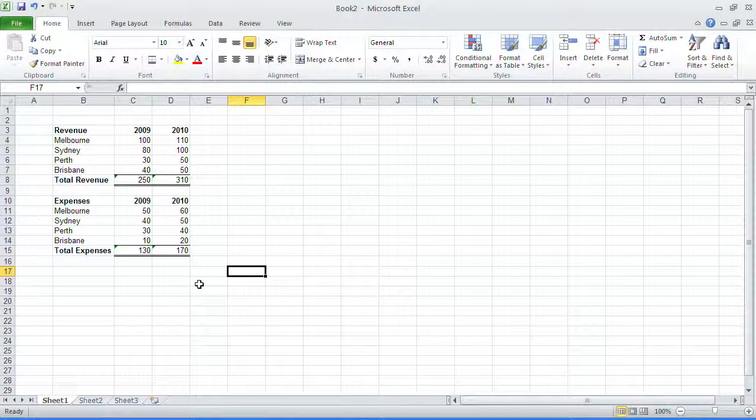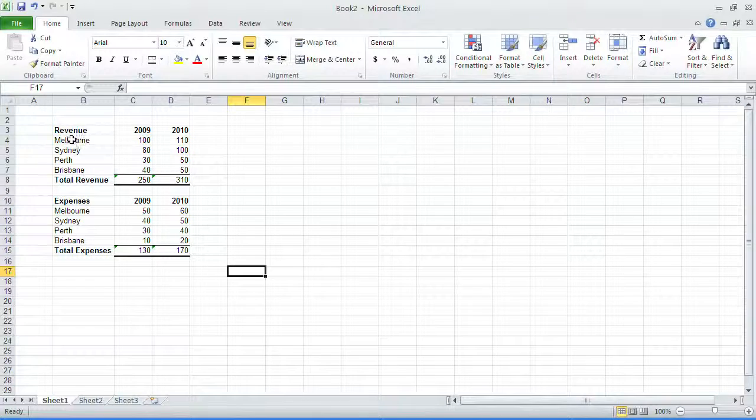In this tip we're going to show you grouping and outlining, something which can be very useful in summarising data or just hiding it away for quick use later. Now there's a couple of ways to do this, slightly different in 2003 compared to 2007 and 10, but we'll show you each way.